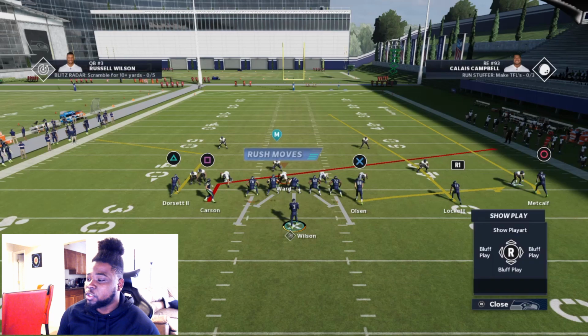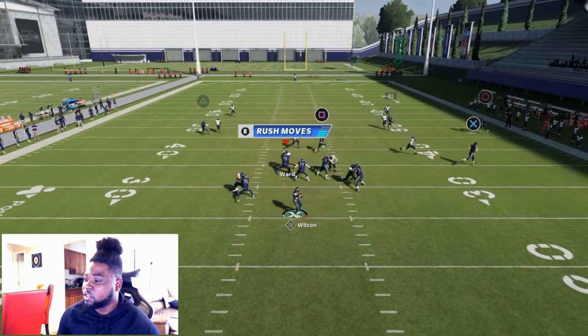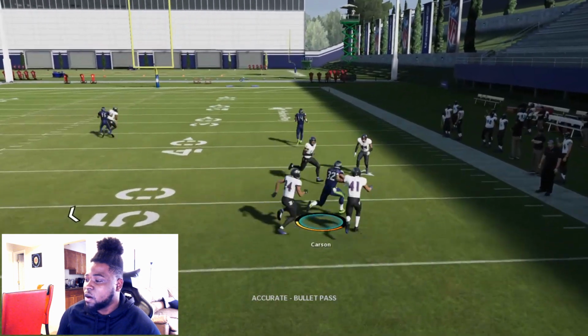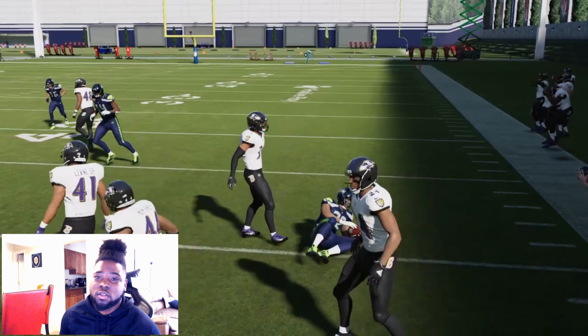So now I want to show you this slant route right here. So the game motion. Look at that. He just doesn't get pressed at all. So I'll go back and replay and just show you real quick, because I don't want to keep running it over and over again. And then I'll show you a little gameplay of me running it. So let's go into replay. And so I'll show you what I'm talking about here.